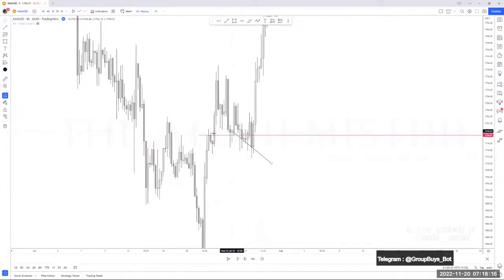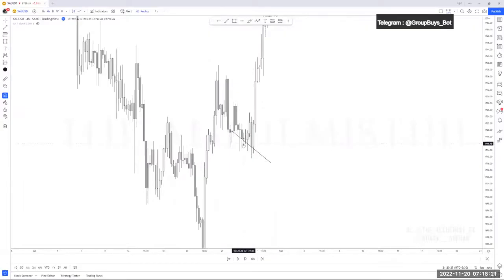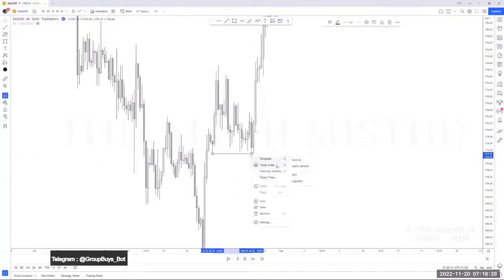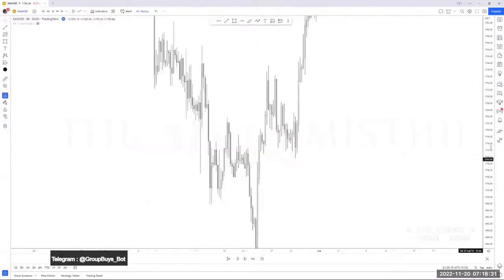Not a very good entry because anyway, we're not going to take the trade from here. We're only seeing if the reversal trend line is appearing for us to know if the reversal is really going to happen or not. That is the only reason why we use it. We did have some liquidity in here and all that stuff, so then you will understand it. That is how we can use the reversal trend line.